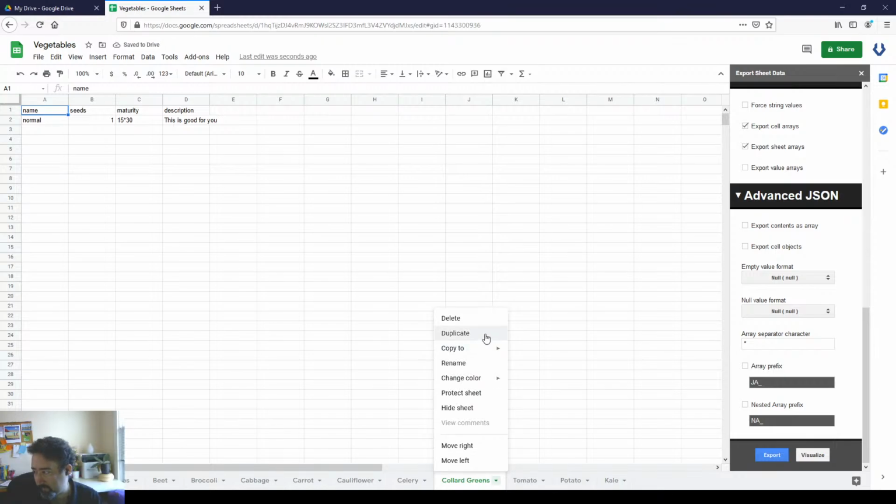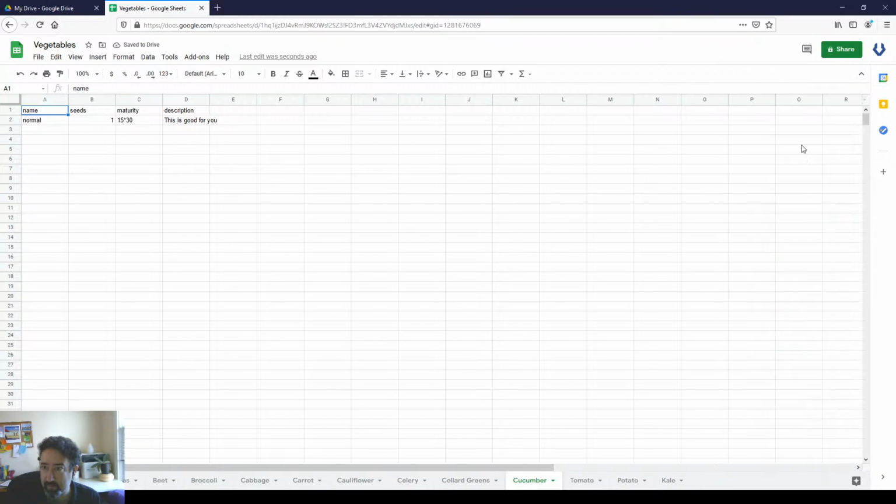We will have cucumber. We'll have eggplant, of course. Love it, eggplant. Garlic.